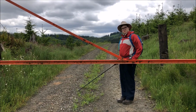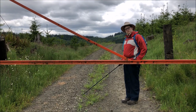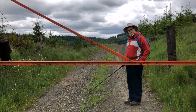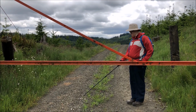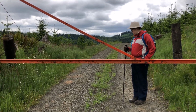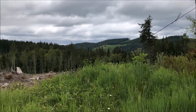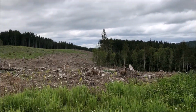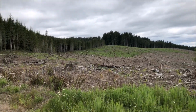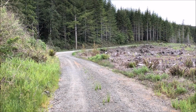It appears that some geniuses were using this gate for target practice. The lead ranger is pointing at the bottle broken down on the bottom there, and there are a few others left on the ground as we walked up to here. All this is big open space. Granted, there's probably nobody gonna be coming from behind the gate right away. This is still a very bad choice for target shooting.